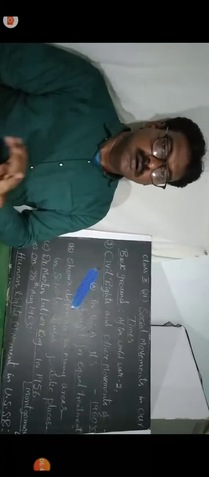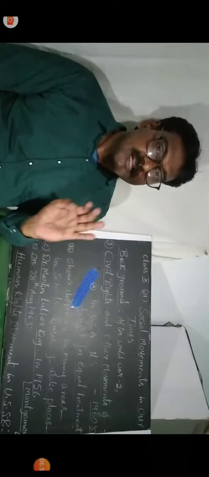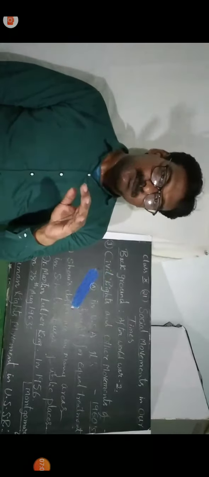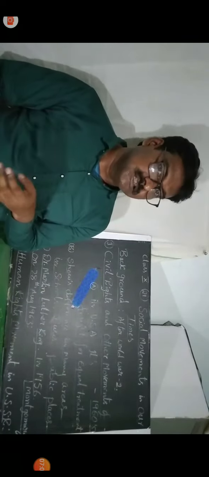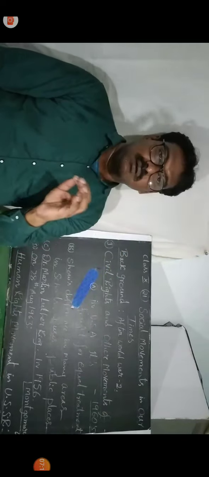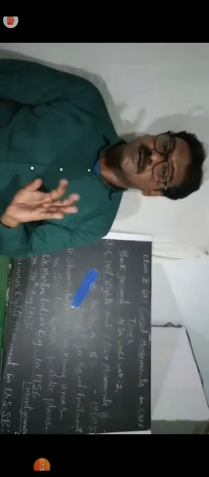So the movements continued. Mostly Dr. Martin Luther King led these movements by the non-violence method. They adopted non-violence. They conducted demonstrations, rallies and meetings, and civil disobedience. That is one example we have discussed of how discrimination existed in America, the USA, in the olden days. Later, there was another discrimination in the schools.